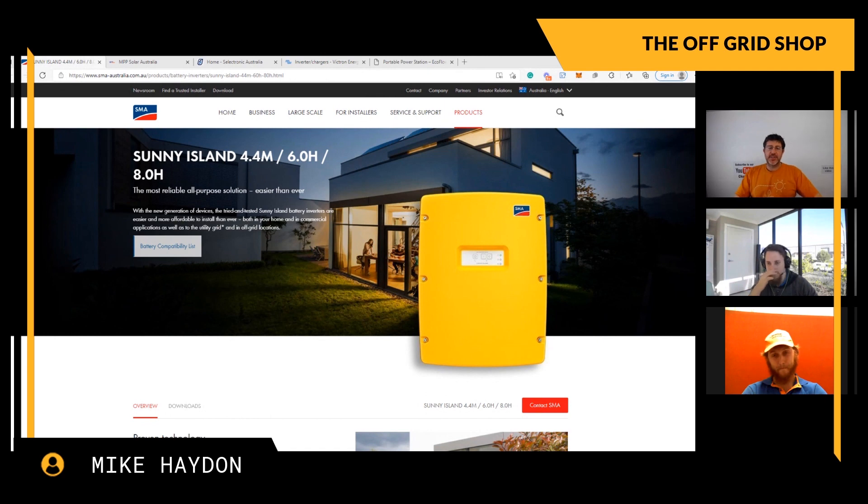If you're a customer getting this installed, you probably want to get it hardwired rather than relying on WiFi - spend the money getting it hardwired because the WiFi is a nightmare. Nate, what don't you like? I can't fault it too much - the WiFi issue seems consistent, but for its price it's a pretty good option. They are aesthetically kind of bad for the eye though - they do damage to my retinas.